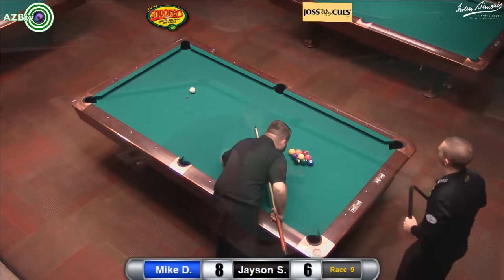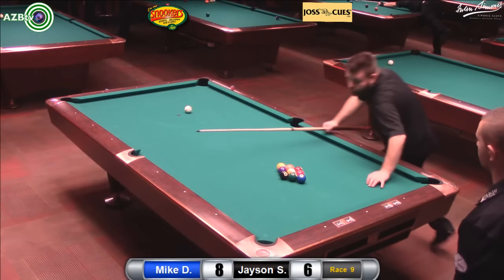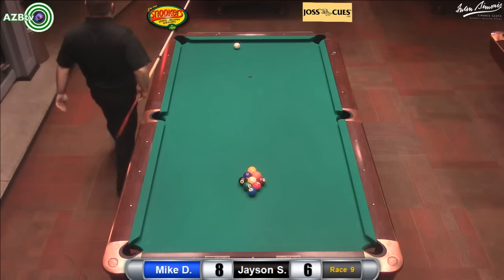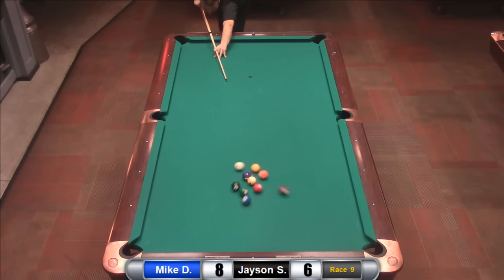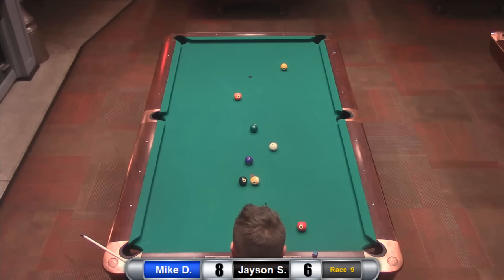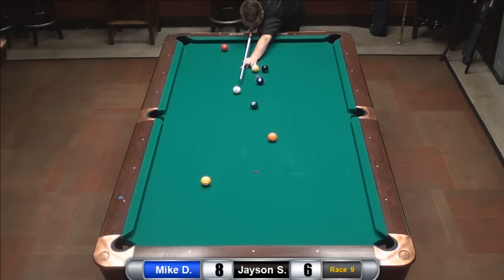Looking over the rack, one side, check the other side. Jason stands there patiently waiting in case he has to fix it. It's good. Double check it again. Switches again, so I want to watch the 8-ball. And, oh wow, it was actually the 2-ball that went in, and one of the 3. 8-ball is a little funny next to that 9-ball. The one, and look where he left it.